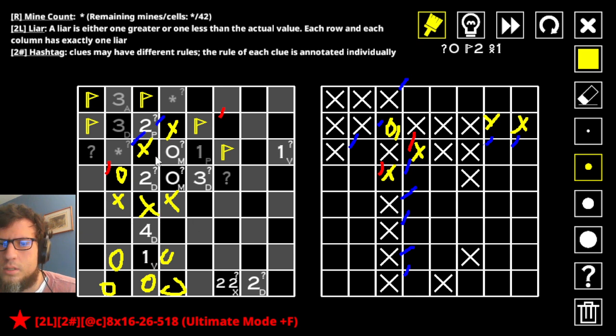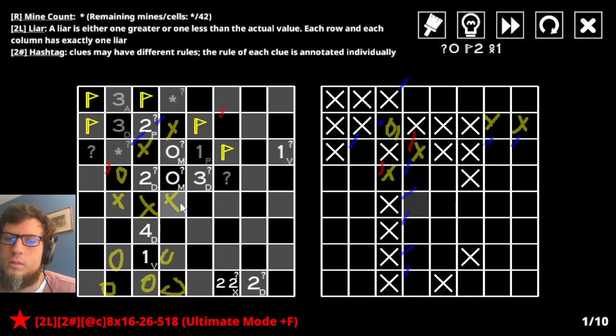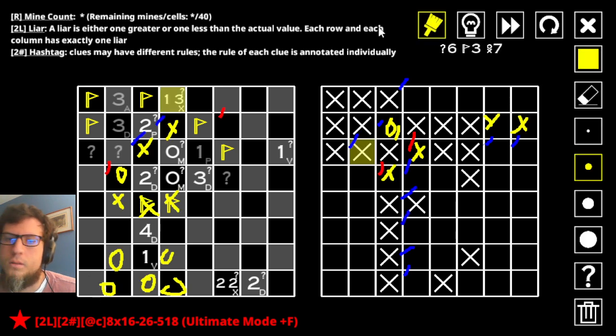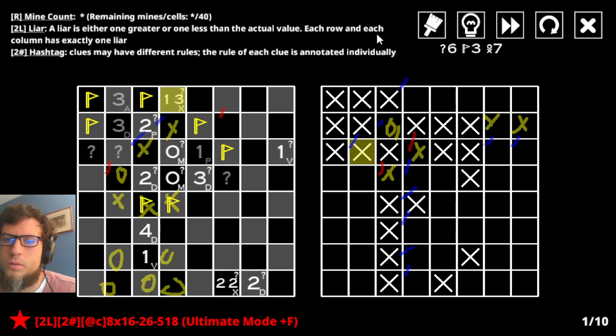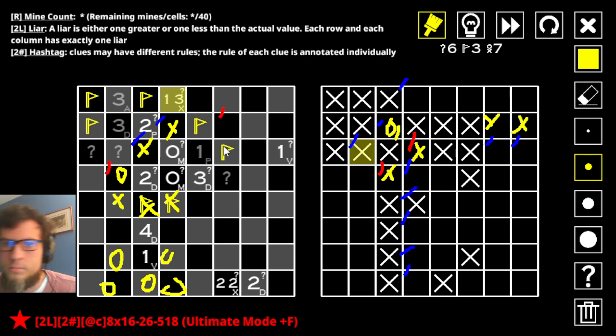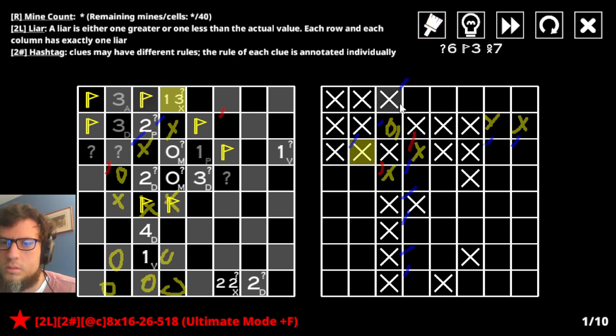In that case, this is honest, and if that's not a mine, then we know it. Oh! I see. Those two. Okay. Alright. If this isn't a mine, that forces that to be a liar, but if... Okay, so if this is honest, it forces this to not be a mine? Yes. But then that would force this thing to be lying. But this also forces it to be honest because it forces that to lie. Which means we are in this circumstance.